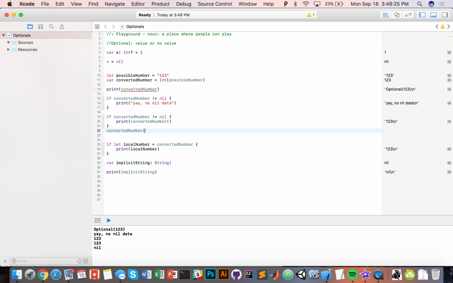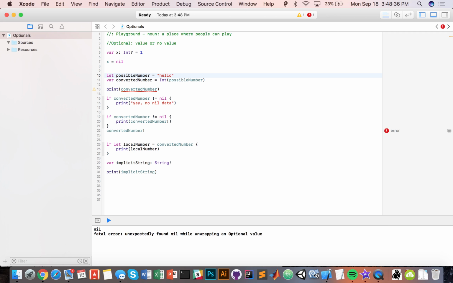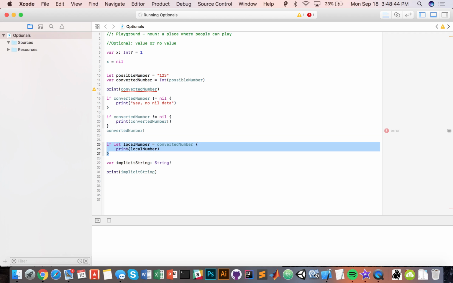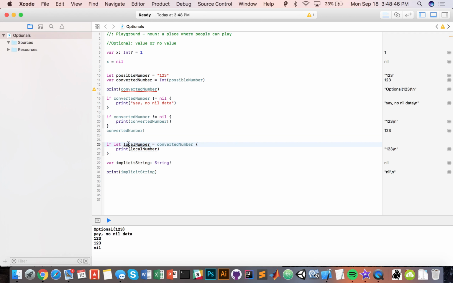So we can do force unwrapping like here. We can just say converted number force unwrap, and it'll work. Certainly there'll be some cases where it'll work, right? We know right there it has a value. But if we're not doing this checking, we can get our app to crash pretty easily, which can lead to some seriously unwanted results, right? Okay, the method I use to unwrap optionals and check if they're safe is called optional binding, or shadowing, as some people call it, which is where you just assign it to be some variable for use in local context, in this case with a let statement, and then we just use it in that local context as the local variable. I like that. I think it's easy to read.